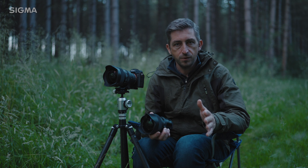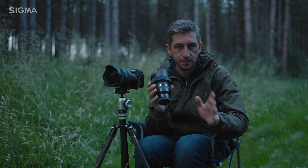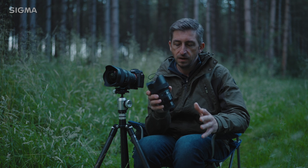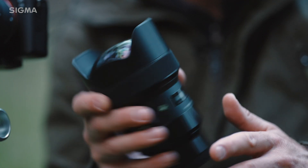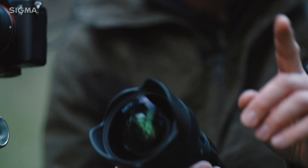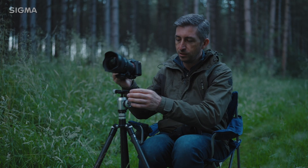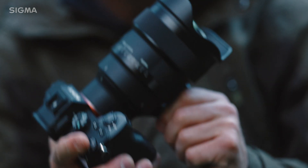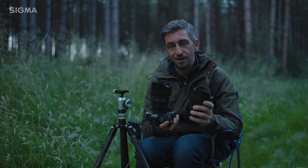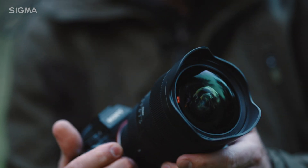If you shoot astro, if you're a night sky photographer, especially with wide angles, you'll probably be familiar with this lens — the Sigma 14mm f1.8. This was so popular because it's ultra wide angle and has a very fast aperture. That f1.8 lens is a bit of a cult lens with astrophotographers. But it has now been improved on with the Sigma 14mm f1.4, which is two thirds of a stop faster than the f1.8, meaning it lets in around about 58% more light.